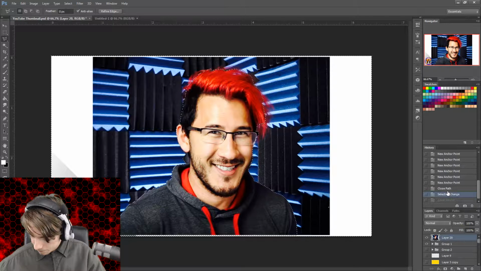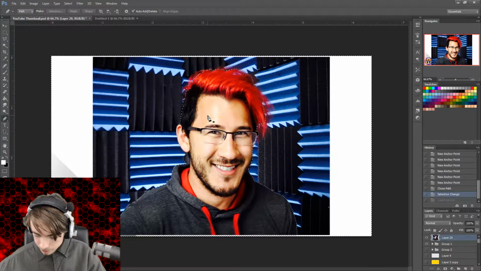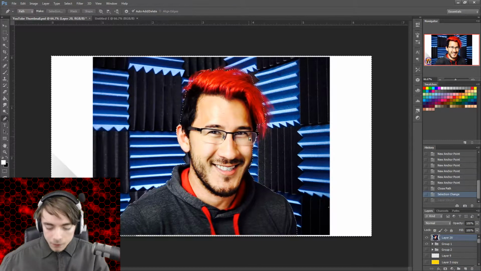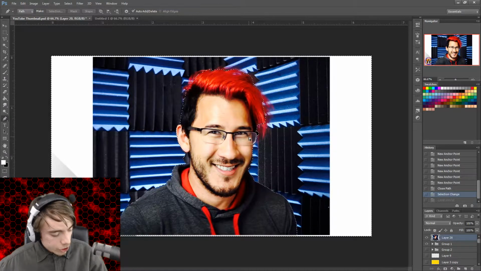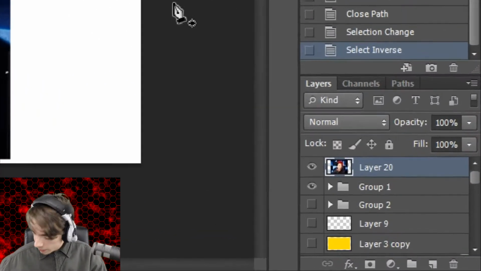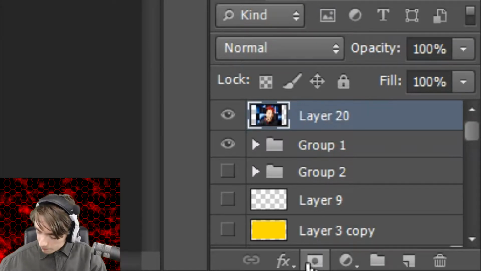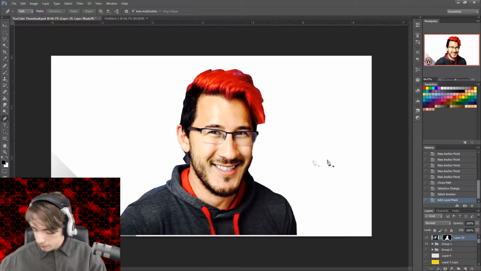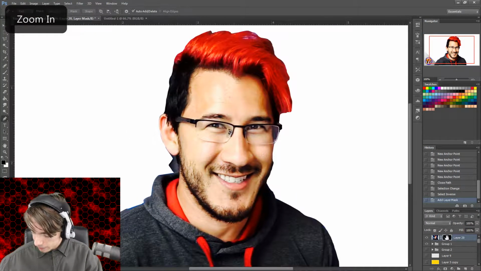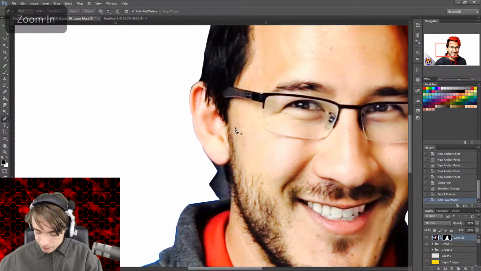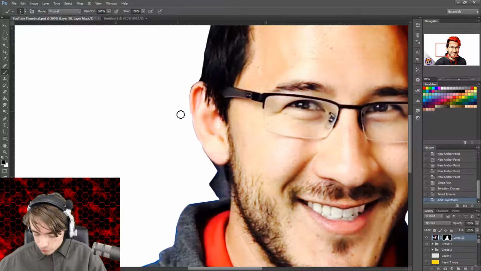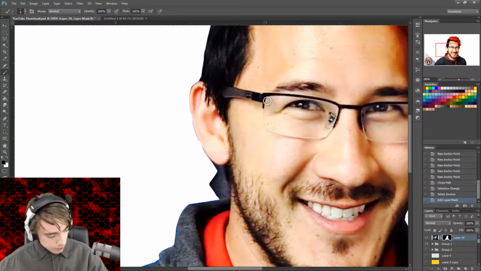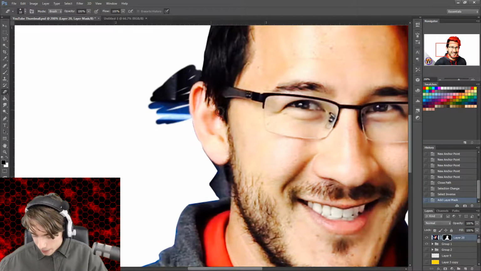So what you're going to want to do is go back to the pen tool, and do Control Shift I, invert the selection, and you want to go down to this little thing down here, and turn it into a mask. That way you have this guy over here. And what basically it does, it gets rid of all this background. But if you go to your brush tool, you can either get rid of it, or if you go to your eraser, you can bring it back.